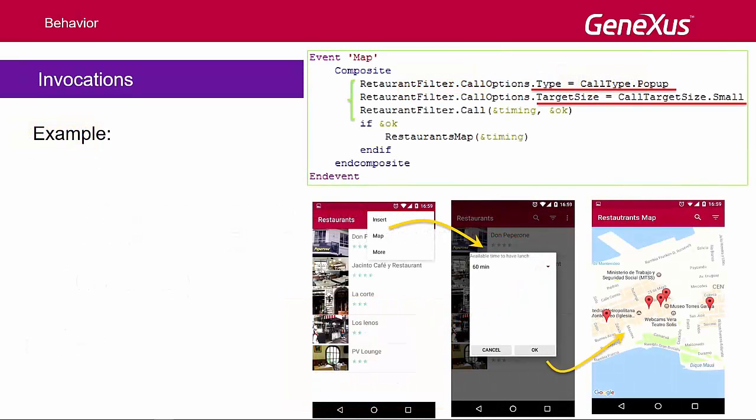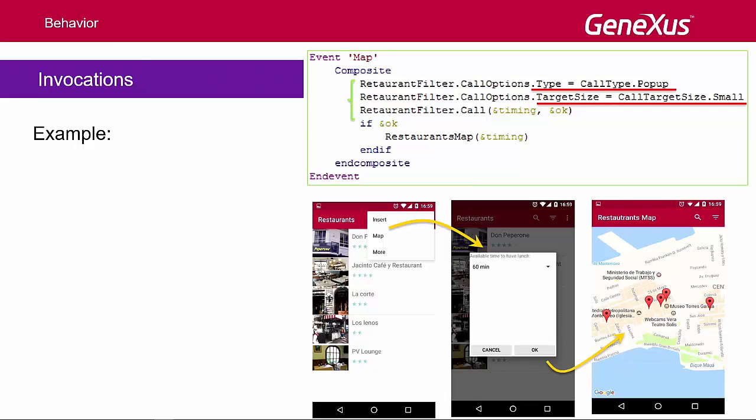Let's see an example that we had already used. When the user selects the list of restaurants, with the Map button, we want to give him the option to see them in a map. But before showing them, we want to let him select only those restaurants that commit to providing the service within the maximum time frame he has available. Note that the first screen is the list node of Work With Restaurants.